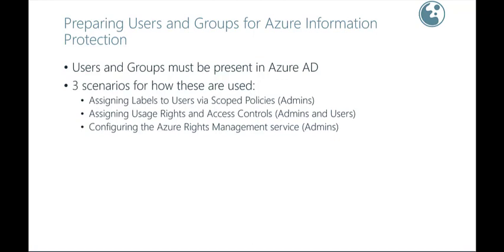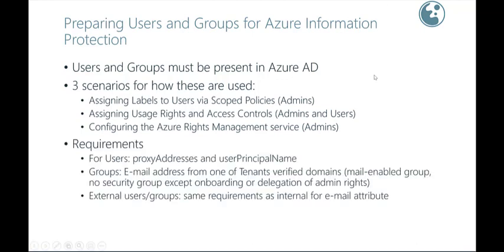If, for example, I want to share a document with my colleague and I want to let my colleague only have reader access to that document, then I would require that user to be Azure AD, and it has to be configured with a user principal name or an email address that I can use. You also need to have users and groups for configuring an Azure Rights Management service in itself, like the admin settings, for example, scoped onboarding, which I mentioned earlier.